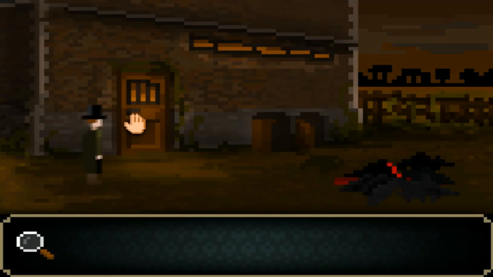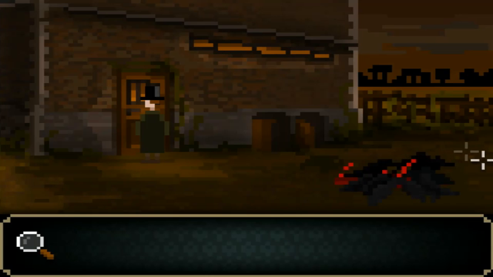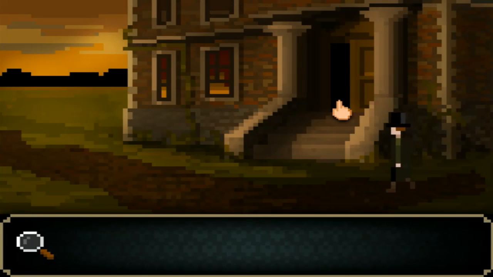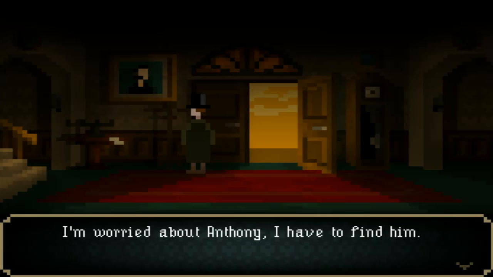I'll take the back door. It's locked from the inside. Well, have a nice feast, crows. I'll be inside if you need me. Alright, so let's go inside and see where this is going. This is weird. Everything is silent, like there's no one living here. I'm worried about Anthony. I have to find him.